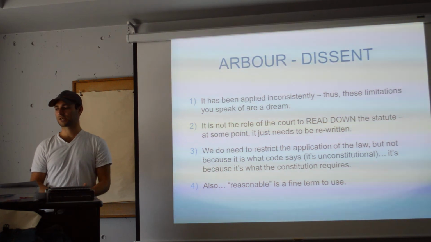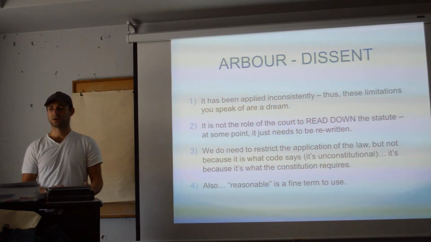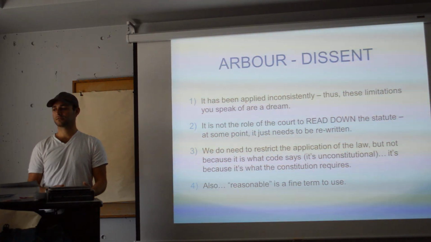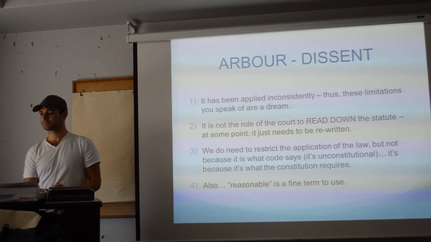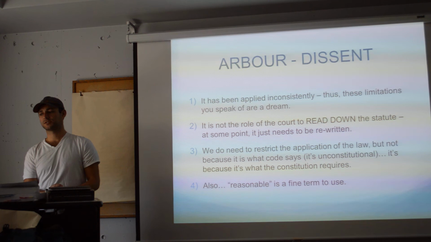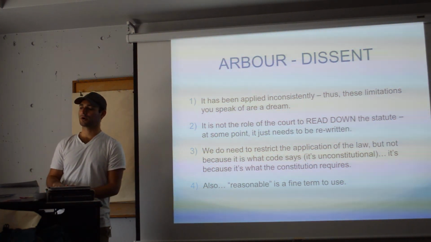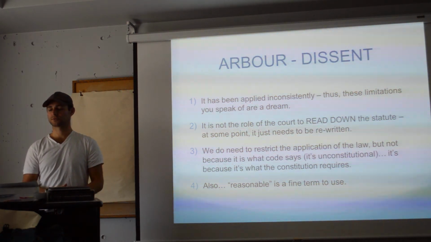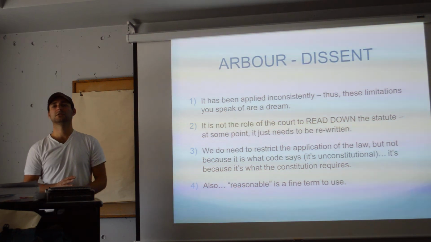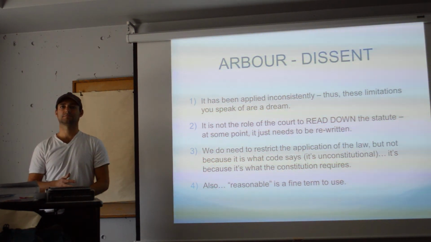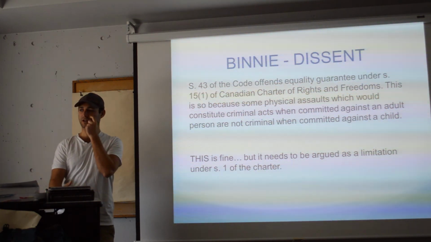Our board does agree that the law needs to be restricted, but I don't understand this. You need to restrict the application of the law, but not because it's what the code says. It's because it's what the Constitution requires. That seems to be the same thing. Our board also agrees that reasonable is a fine term to use. So basically saying that McLachlin and the majority are reading down the act to such a degree that we might as well just rewrite the statute because it's obviously unconstitutional.